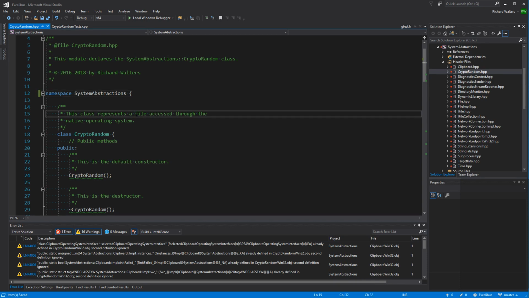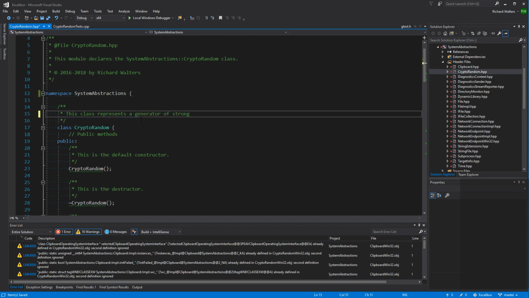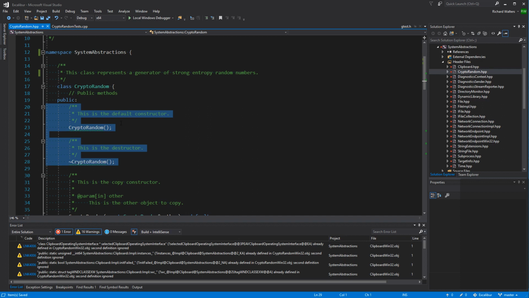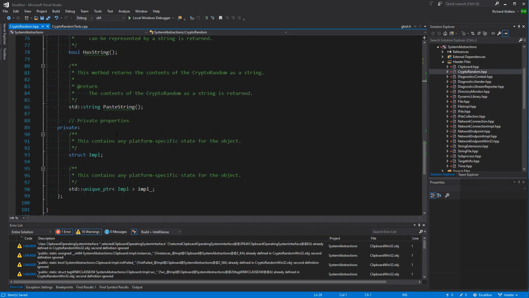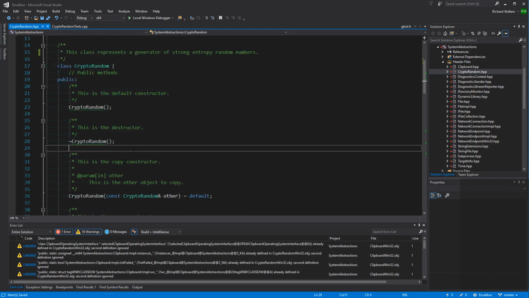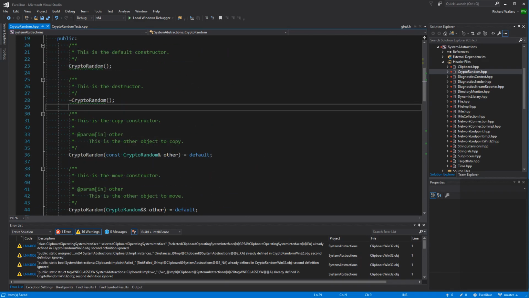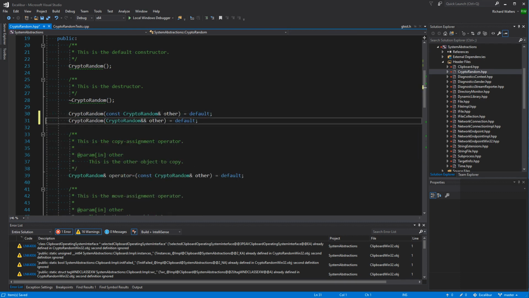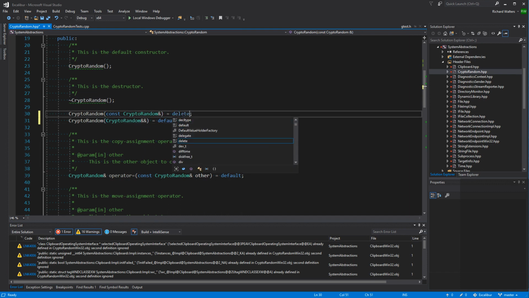This class represents a generator of strong entropy random numbers. Okay, we don't need this stuff, do we? I copied this from somewhere and it's the old style. I never did refactor that. This stuff I like to group together and delete by default.